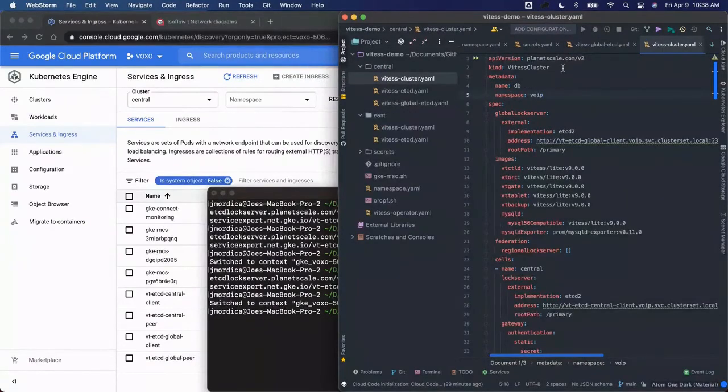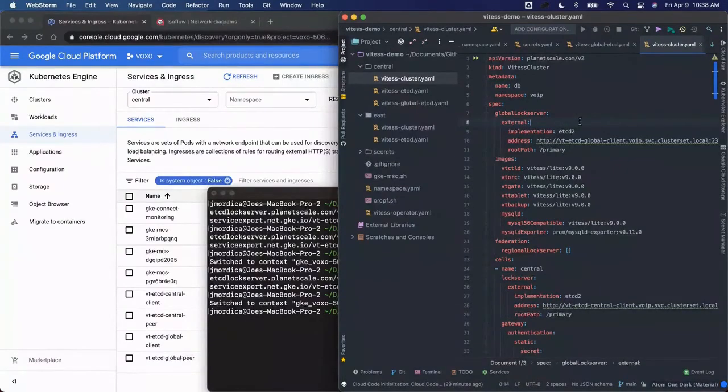So this is a regular Vitess cluster coming from the operator. We're deploying inside the VoIP namespace. We're just giving it a name of DB. And the most important parts are here and here. So first, we are deploying an external global lock server.